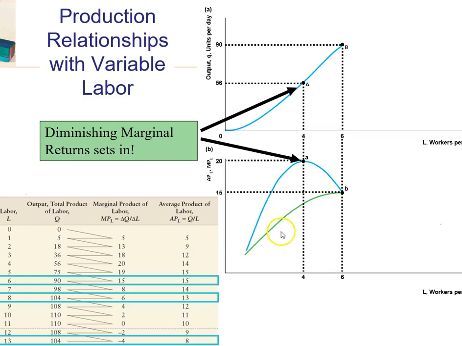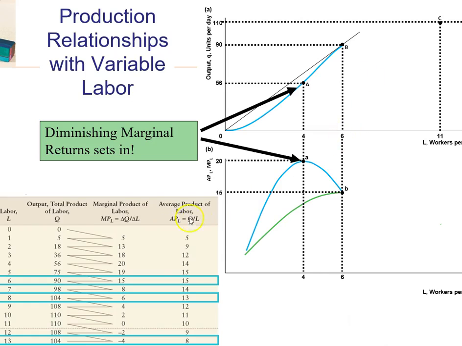So it is rising until you have 6 workers hired. Look, average product of labor increases, increases, and here it stays the same. So it reaches its peak here when you have 6 workers hired at 15. When workers are hired after 6 workers, average product of labor is now falling. So here is where average productivity reaches its peak. If you were to take a tangent from the origin to this point, it will just touch this ray from the origin. That's also the peak of your average productivity.